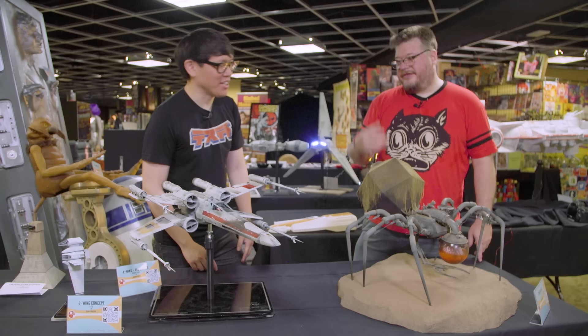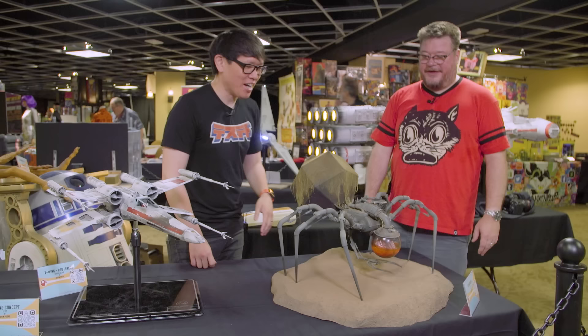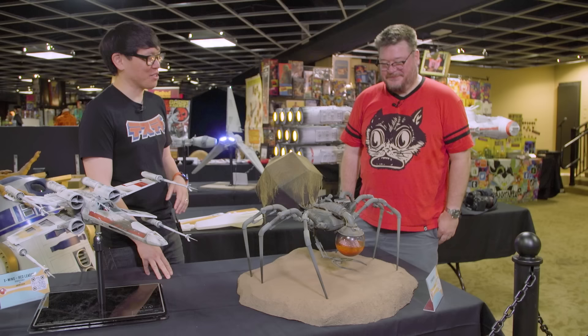Nights and weekends — and not even the model you were primarily working on, you were working on multiple projects at once. Another project you're showing off here is a Bomar Monk. There's renewed interest, of course — it showed up in Book of Boba Fett. The folks over at Tippett Studio did their armature version. I talked to Sean yesterday about it — tell me about your version.